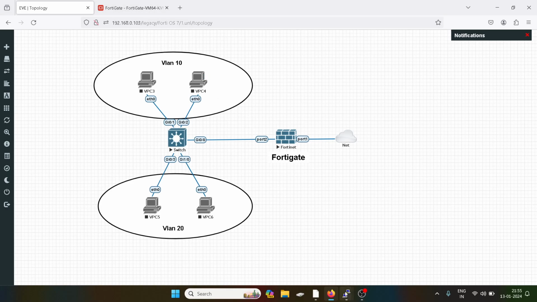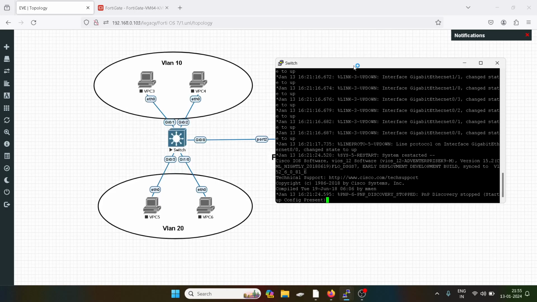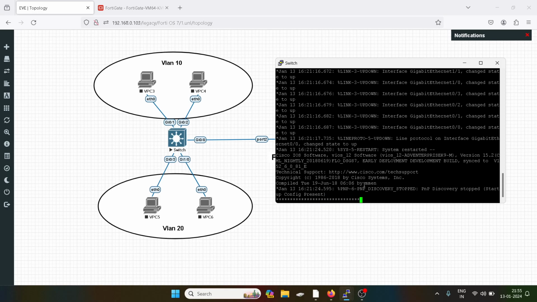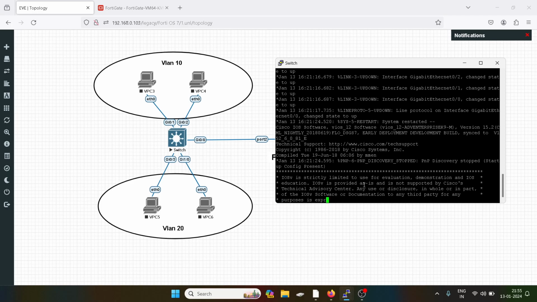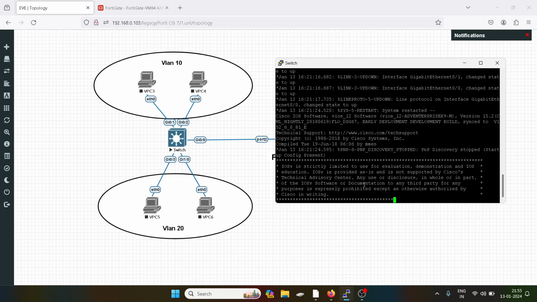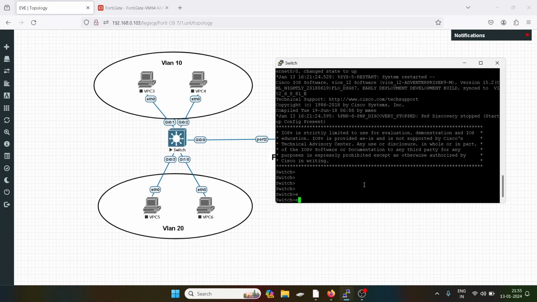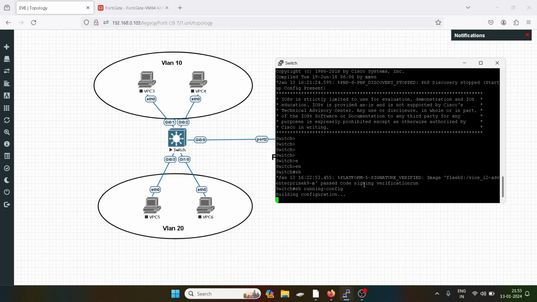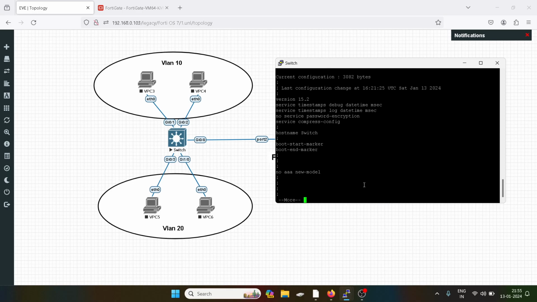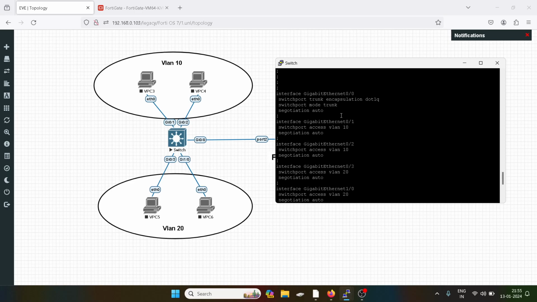So basically I will show you the switch configuration first. I think I have done it earlier, but then also let's check. You guys can see I have done the configuration on the ports.